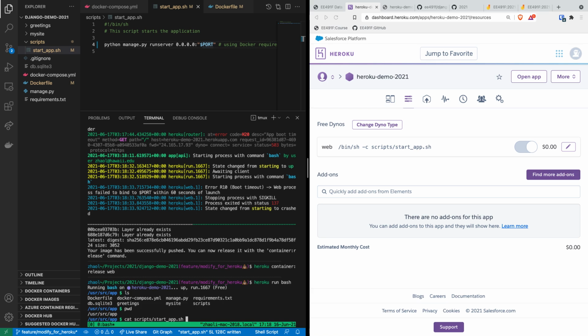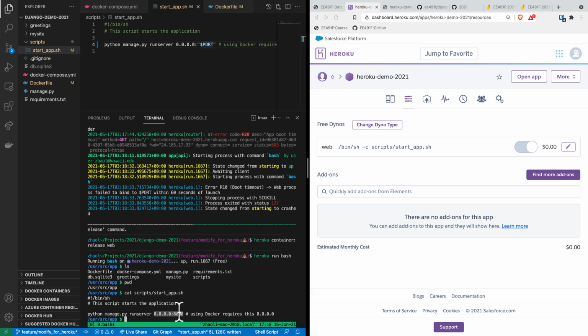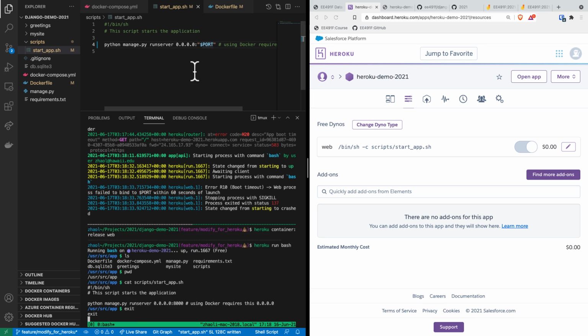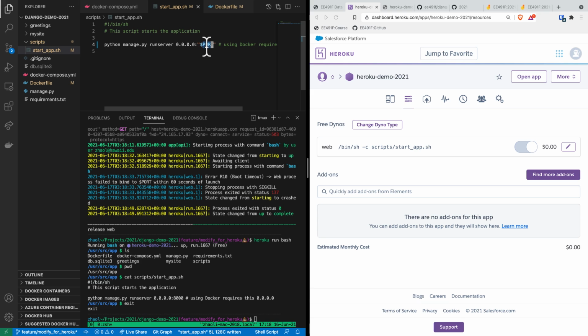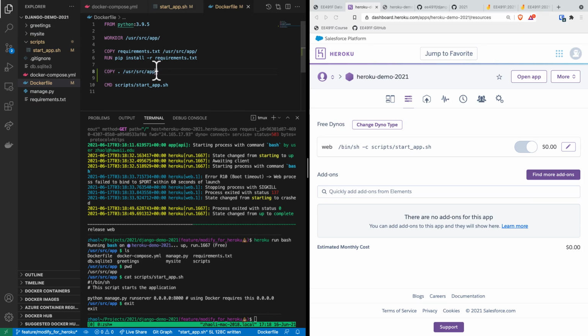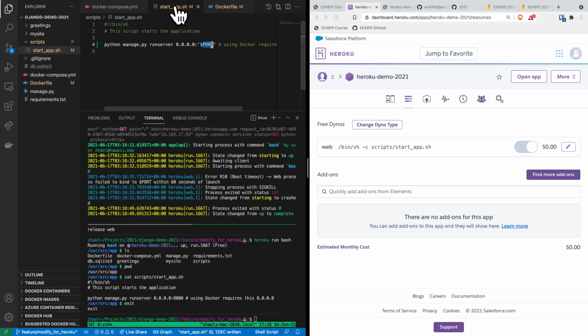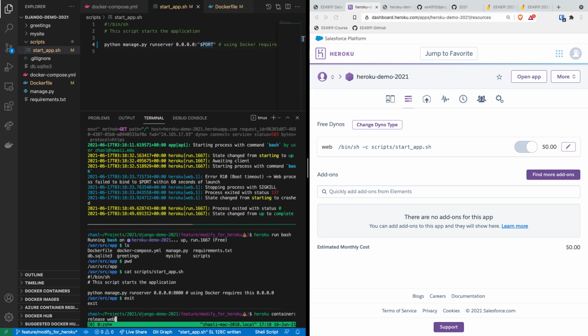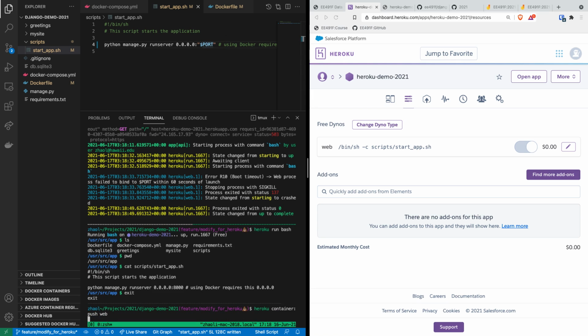If we look at the start app, it has 8000 hard-coded. So that's why last time when we made the change and built, Heroku said nothing changed, because these files weren't added to the container. Now that these files are added to the container, when we change this, it should actually show up as a change. So again, we will rebuild locally and push the container.